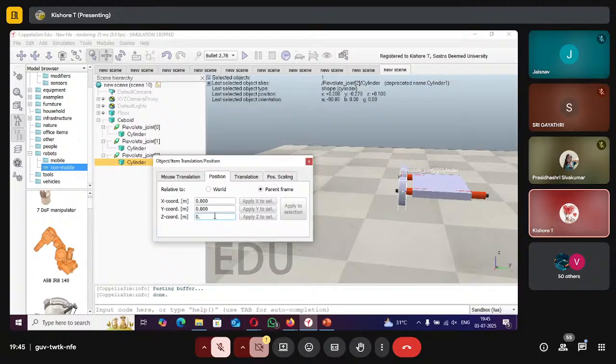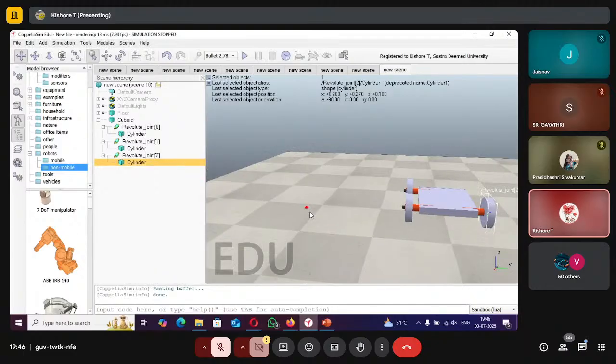Minus 0.2, but it is too long, no? Okay, for that I'm going to change to 0.1, 0.05, 0.7. Previously we gave 0.7, same dimensions. Yeah, now it is okay.